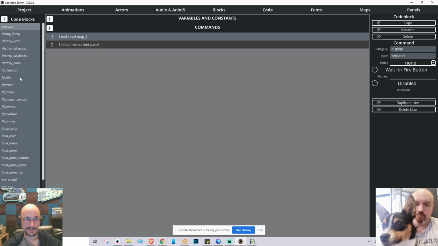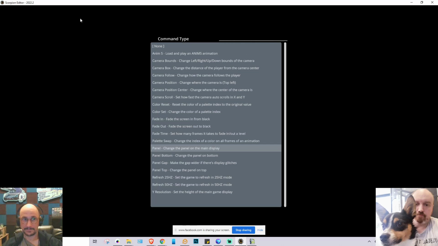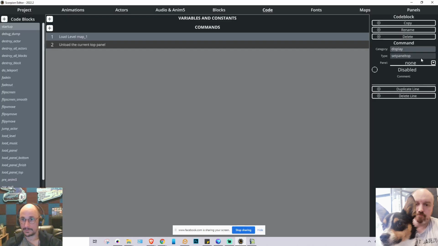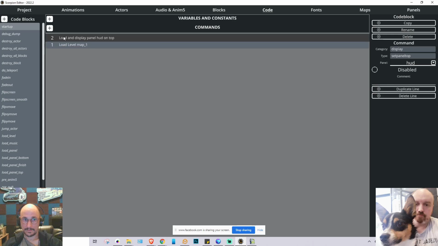So it's defaulted to set panel, but you want to set the top panel. If you go panel top. There it is. And then where it says none, you want to change that. From your drop-down, choose your HUD. Nice. And you may want to drag that line to the top because you'll want to load your HUD before you load your level. Okay. And so that is ready to go now if you want to give it another test.